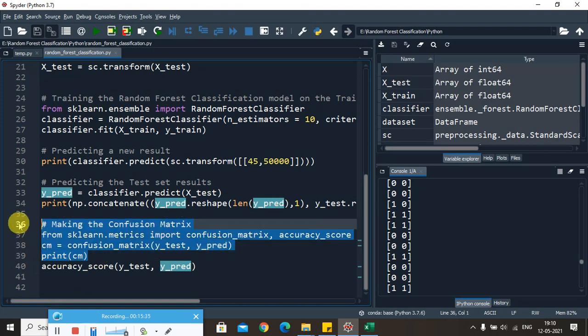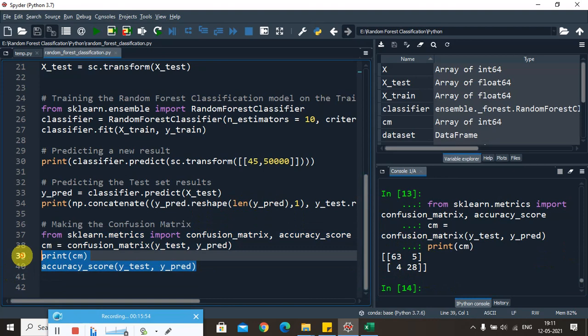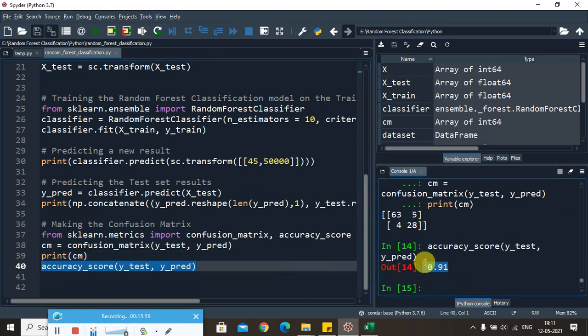We execute this, and we can see that 91 are right predictions: 63 plus 28, 91 right predictions, 5 plus 4, 9 wrong predictions. And the accuracy of this model will, of course, be 91%.